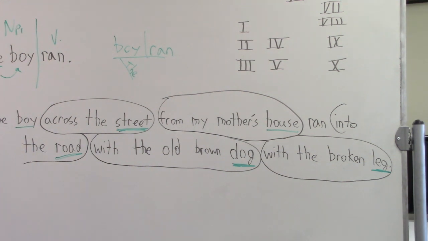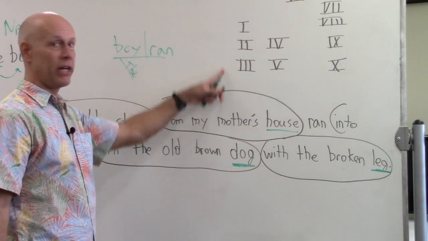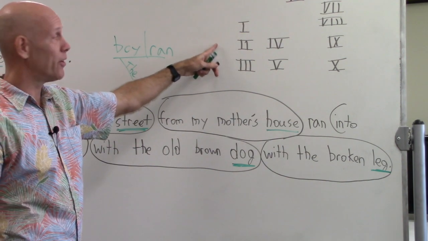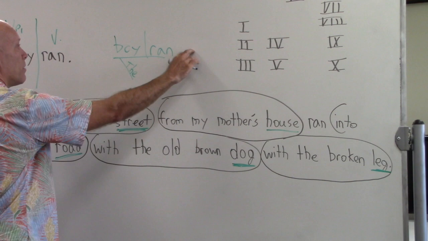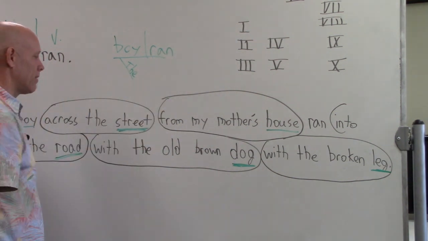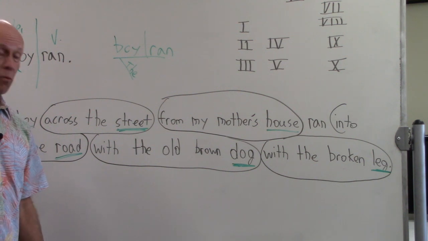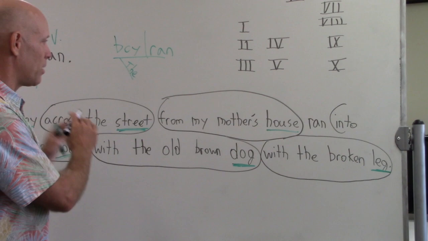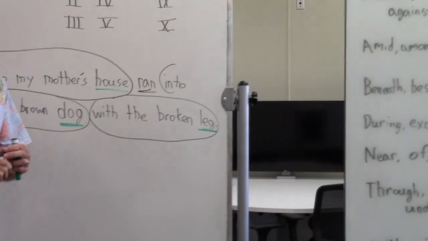The boy ran. Oh my goodness, what pattern is it? A pattern 6. Is it a pattern 1, 2, or 3? No. Because there's no be verb, right. Is it a pattern 4 or 5? There's no linking verb. There's no subject complement over here, right? So guess what? We're left with the same exact thing. So what did we do? Okay, we just looked for something that was a subject. Here's our main verb. And all these things we can save for later.